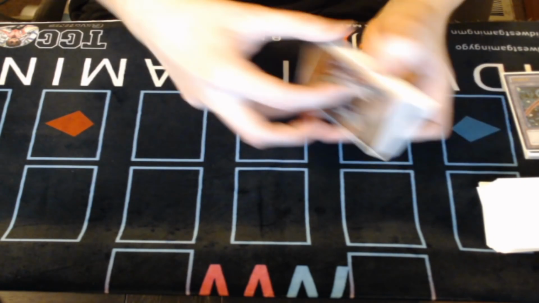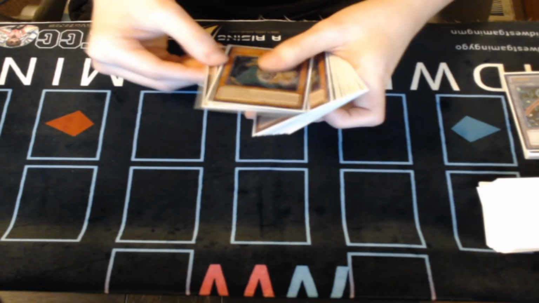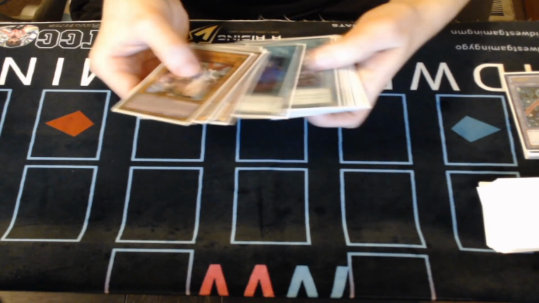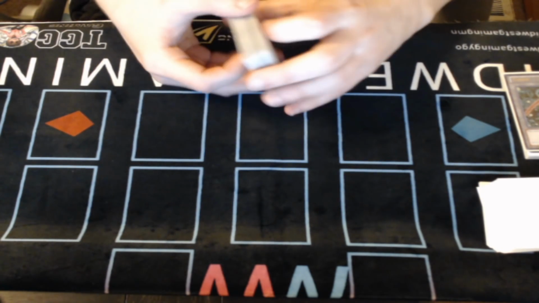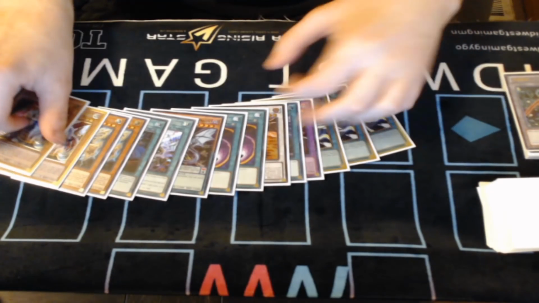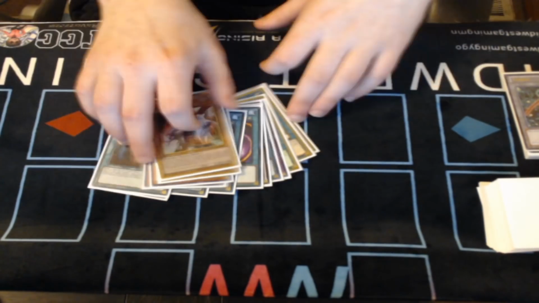The only thing that was really changed for regionals was the main deck with the Lancia. But yeah, if I was building my deck for more regionals, there'd be red reboot, probably more twins or something, just that way I can beat those more often.